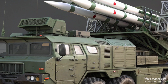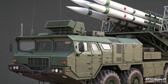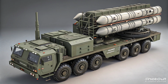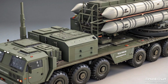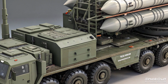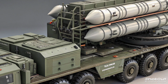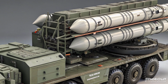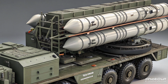That stands for command, control, communications, computers, intelligence, surveillance, and reconnaissance. With these enhancements, the 2026 Iskander system can receive targeting data from drones, satellites, and ground-based radar units in real time. There are also reports suggesting that the latest Iskander may be interoperable with unmanned aerial vehicles for reconnaissance and targeting assistance.